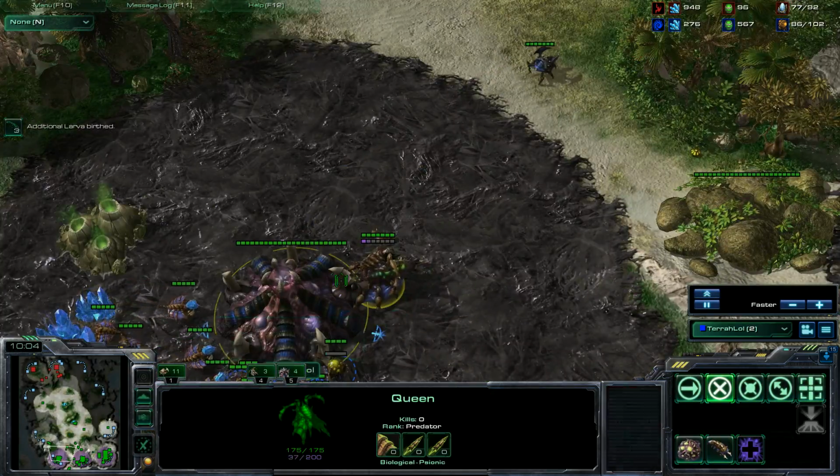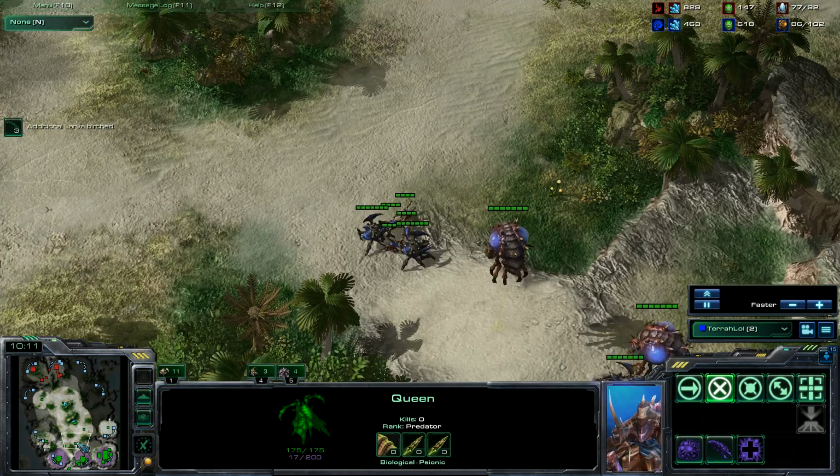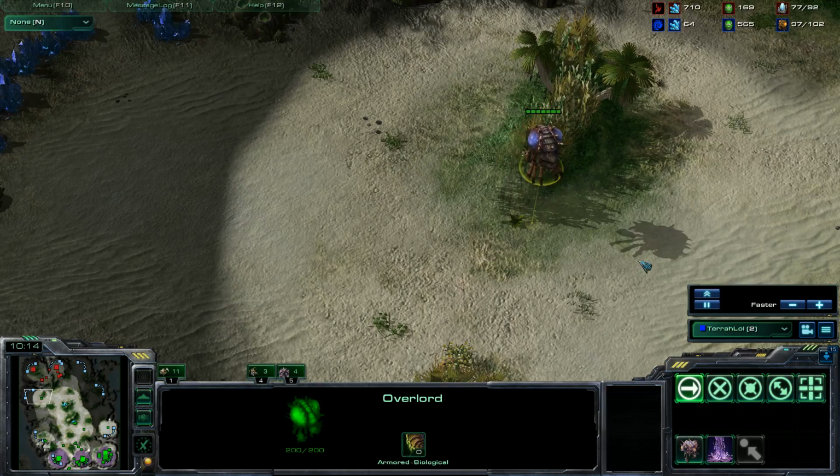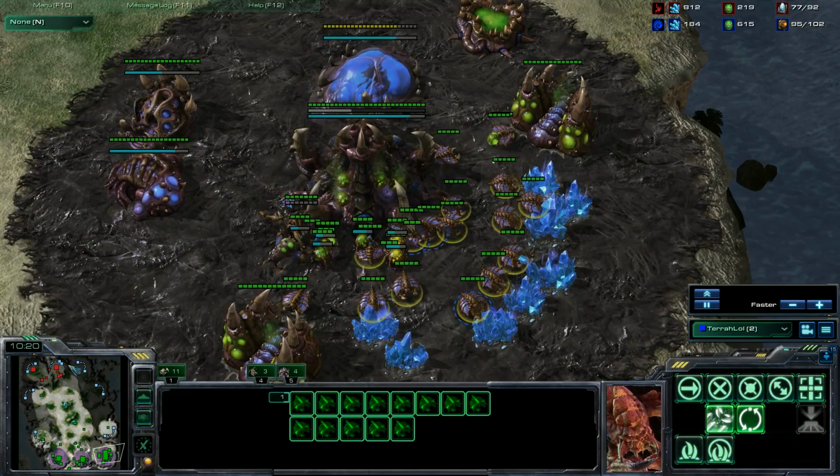So you're hitting your larva injects, not 13 energy there, 16 energy, backed up a little bit. You got some units, roaches, lings. Still don't know what's going on. It looks like you're trying to get an overlord in there to find out. You would have lost versus DTs by now.